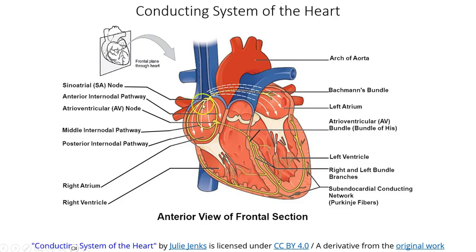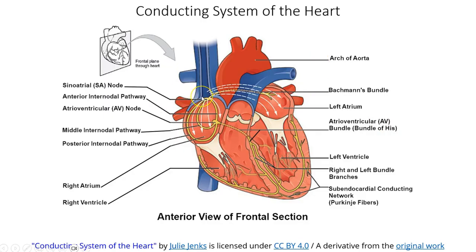So those cells are isolated to a couple main places: the sinoatrial node up here at the junction between our right atria over here and the superior vena cava. And then we also have the atrioventricular bundle, which is right here, kind of towards the top of the right ventricle and right before we turn into that pulmonary trunk. All right. The atrioventricular bundle can also be called the bundle of His. And then they also have these abbreviations, the SA node and AV node.